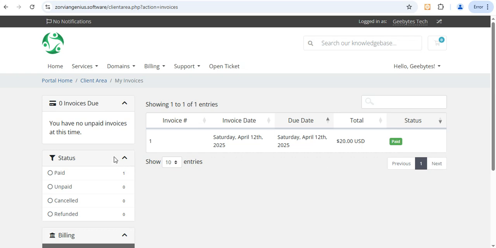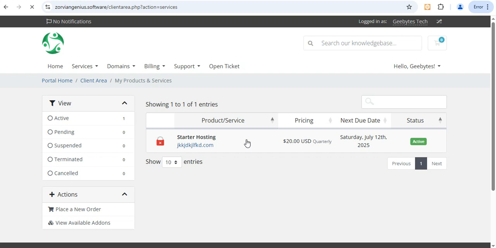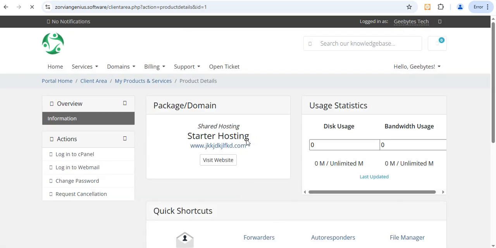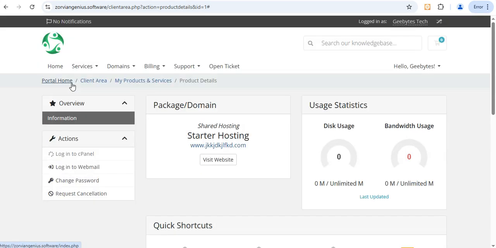As an admin, you can log in as admin from here. If you want to suspend this account, all you have to do is click suspend, and it will suspend the account. You can terminate, you can do anything you wish to do. This is his profile, and you can edit whatever you want as an admin. So that is all you have to know.